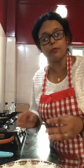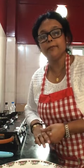Who has joined late, I will just go through the recipes. Firstly, today I have done two things: pan fried veg overload and apple cookies. For the pan fried veg overload, I have taken all the veggies that are easily available, whatever you get at home, like capsicum, onion, beans, carrots, and sweet corn. Corn is nowadays very popular in Indian kitchens. So I've used all the veggies.